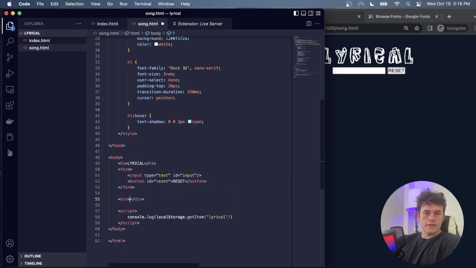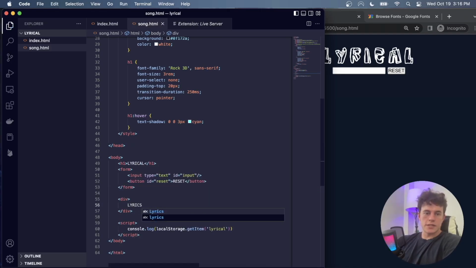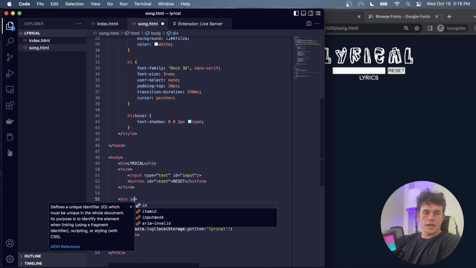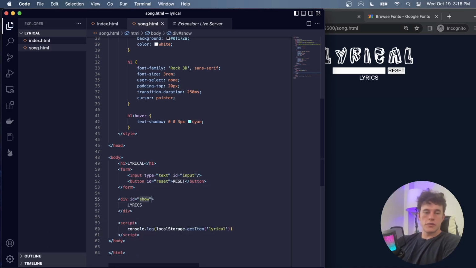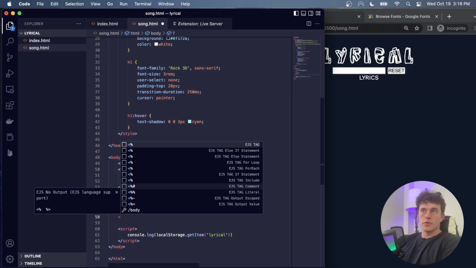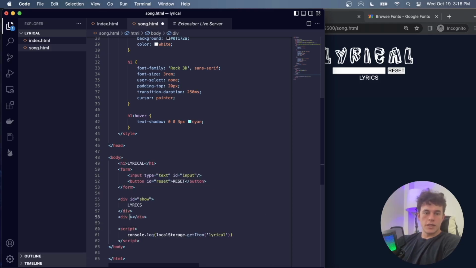After the form, we're going to have a div, or division, that just has the word lyrics inside it. This is going to have an ID equal to show, and this is going to be for our modal. We're also going to have a div with the ID equal to modal, and that's going to be empty. You will see why soon. These last two divs are specifically for adding a modal, which is a dynamic HTML element, and that is where using JavaScript to interact with the document object model is super fundamental to getting that functionality to work nicely.